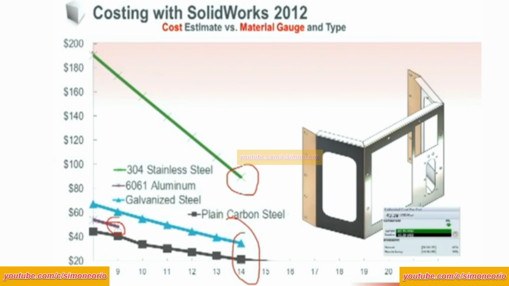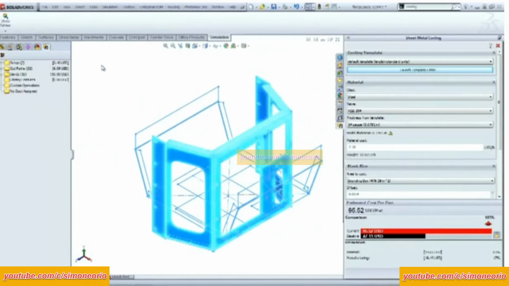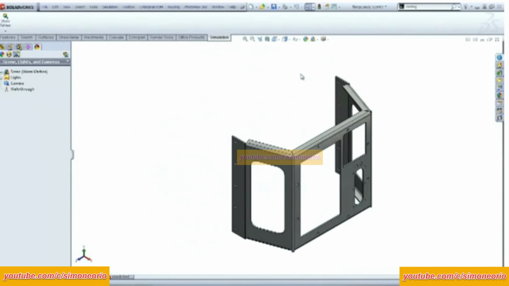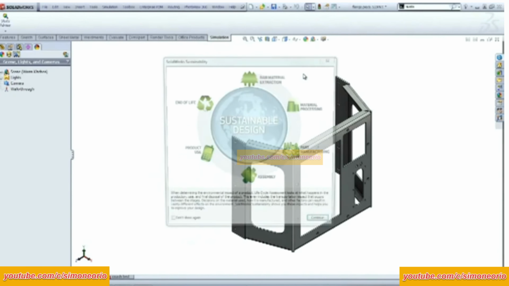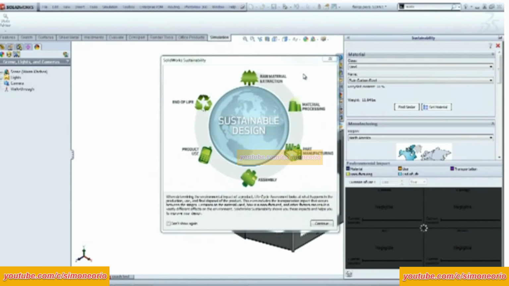But the last thing I want to look at is the environmental impact, because as long as I'm getting this information, I might as well have an idea of what the ecological impact is of my design. So inside SOLIDWORKS, we also have a tool to evaluate that. And that tool is called sustainability. Now, sustainability is a great tool that's going to allow me to figure out what things like my carbon footprint is, what my air impact, my water impact, and how much energy I'm going to use.